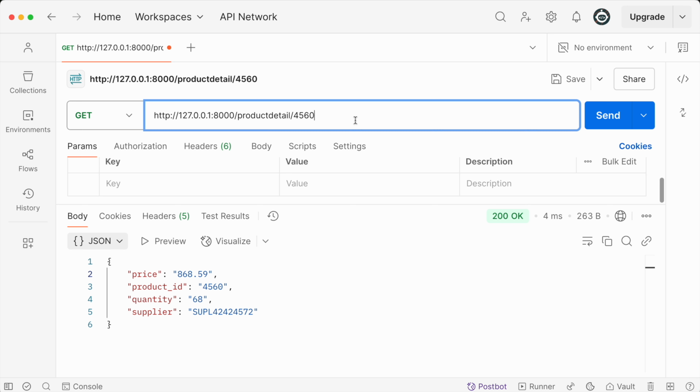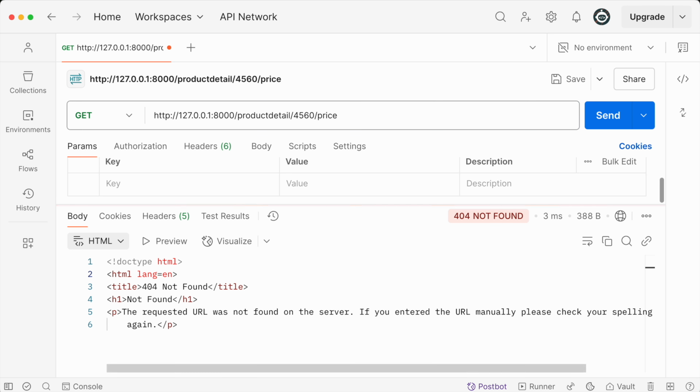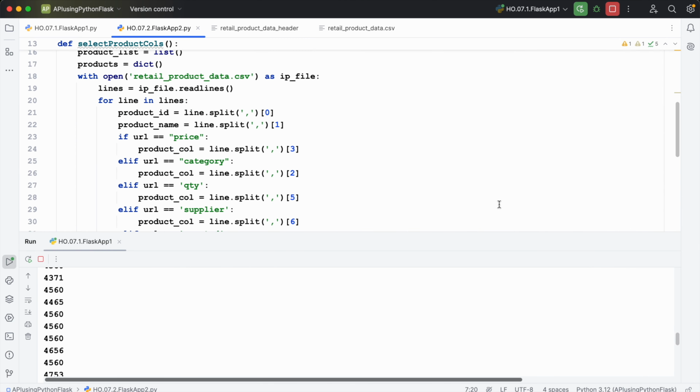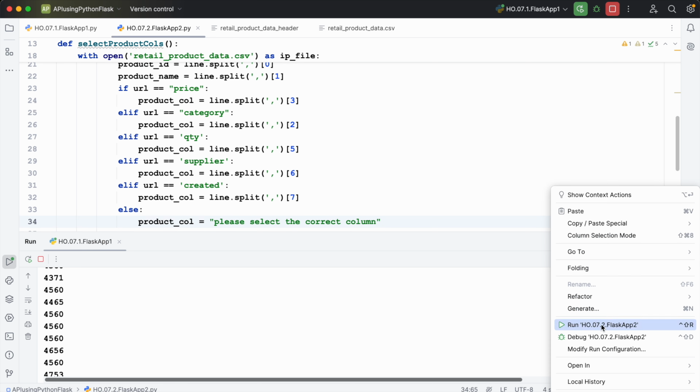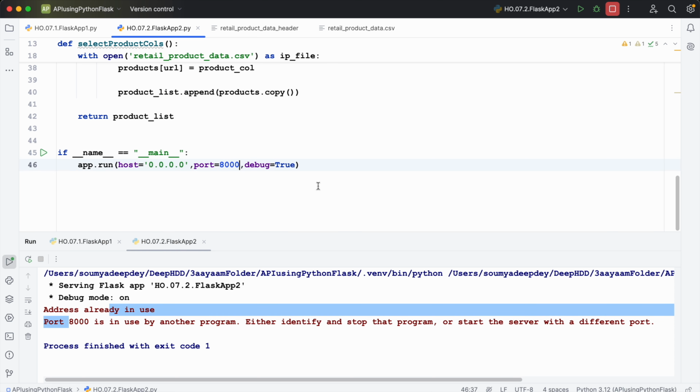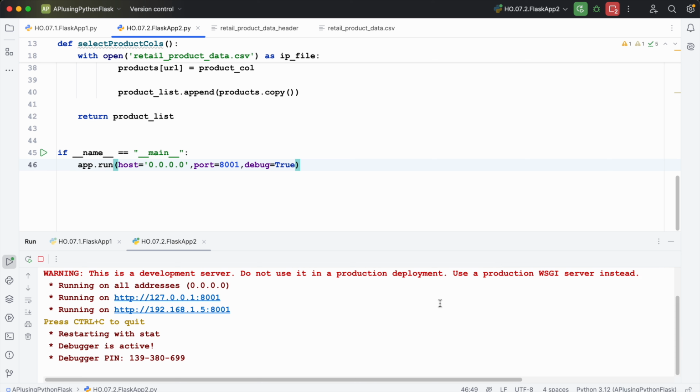And the same would be the case with the second API also, and it is giving some error because I have first of all not started this program, and even if I start, it will give an error because it will say port 8000 is already in use. So I'll have to change it here and then start it again.